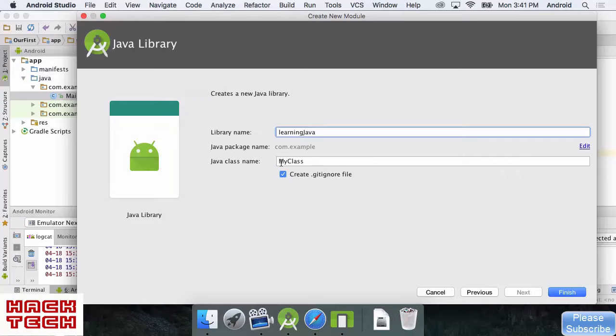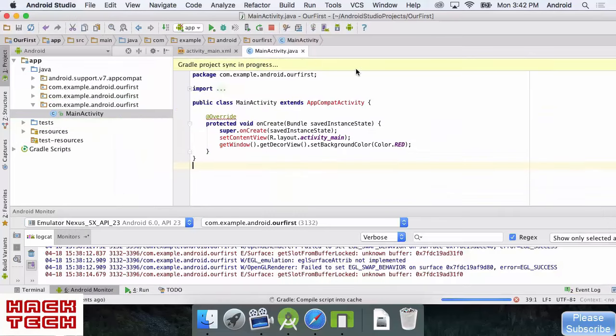And then for the class name, we want to make sure this starts with a capital, but you see how it says MyClass, it also follows that thing where if you have a new word, you do an uppercase letter. So this isn't crucially important, but I just want to get you used to this flow. This is how a lot of things will work in Java. These are best practices. So we'll leave this as MyClass. That's totally fine. We'll hit finish here.